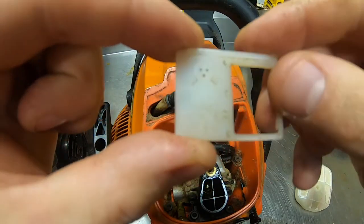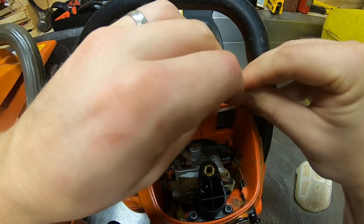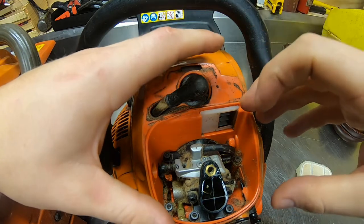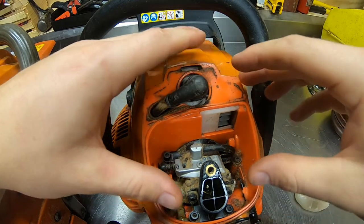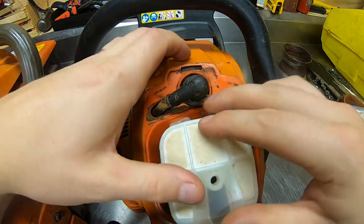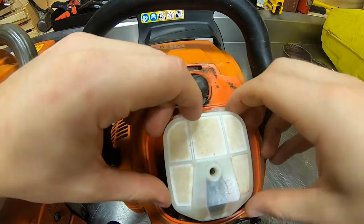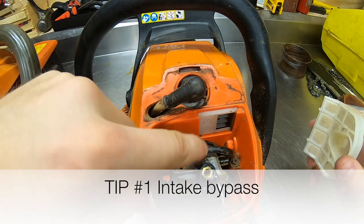And then you can read 'winter open.' If you look inside, there are the fins of the cylinder head. For winter open, this is gonna direct warm air from the cylinder head into your airbox chamber. That's gonna allow your saw to run off warmer air than the ambient temperature. Let's say it's five degrees out — it's gonna be sucking in warm air off the engine versus the five-degree air from outside, so it's gonna run a little bit better.